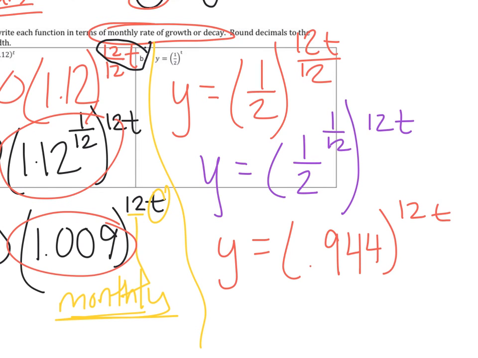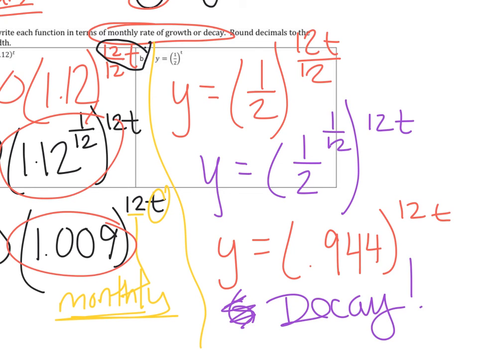All right, so real quickly, I wrote 12 over 12t. I want it to say 12t because I want to take that time in years by months. So I'm going to pull out the 1/12, type it in my calculator, 1/2 to the 1/12, and I get now a function in terms of a monthly rate because I have 12 months per year. So I would say right off the bat, whoops, not growth, this is decay because that number is less than 1. And again, you can find the rate.